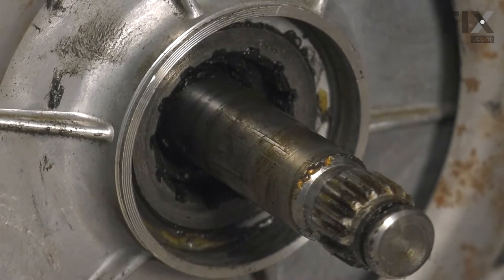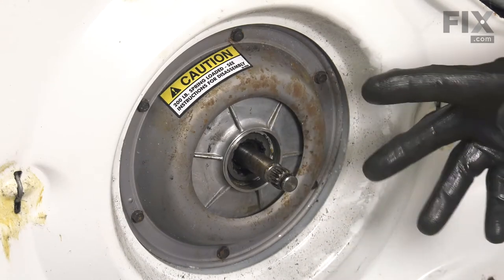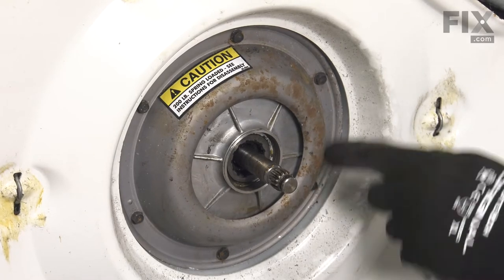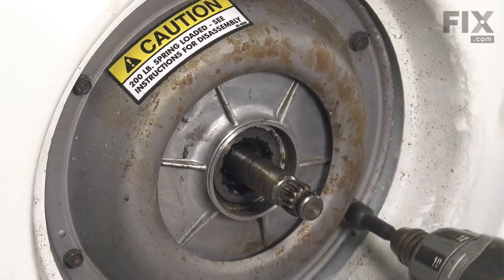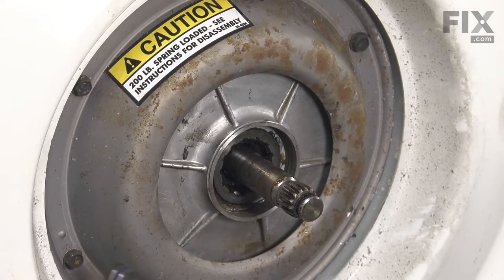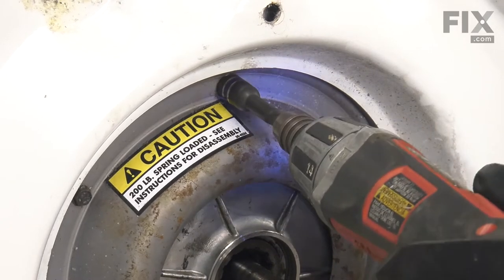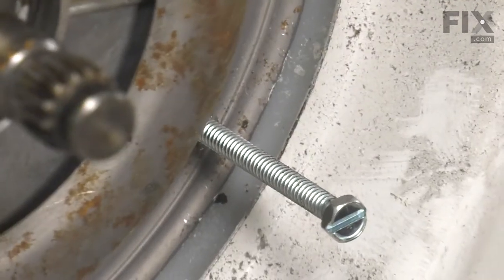There may be one or two thrust washers below that. Our next step is to remove the bottom cover of the brake. If you're able to borrow the tool that is specifically made for this style of washer, you can install that on there and remove the screws that secure the brake cover. If you don't have that tool, we can simply do it by removing a triangular-shaped series of three screws and then install some longer ones. These are 5/16ths hex head screws, also a number 10 screw, 24 threads per inch. A 10-24 screw is what we're looking for. If you can find something an inch and a half to two inches long, we'll just thread those into the same spot.